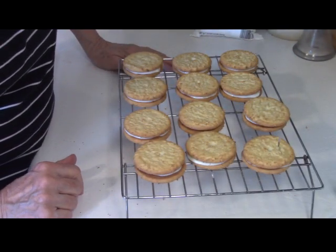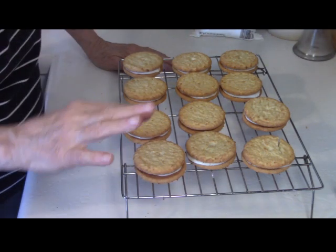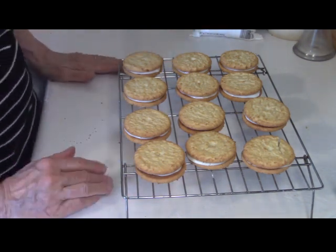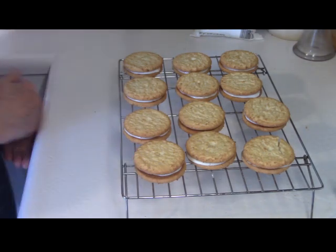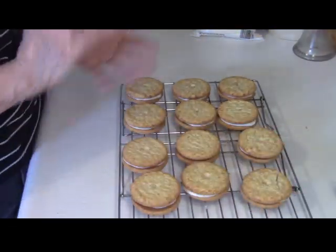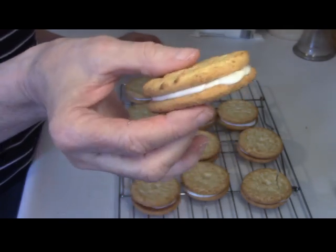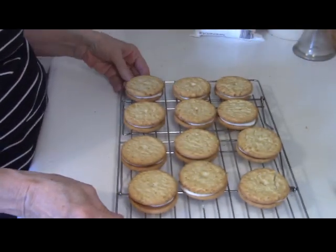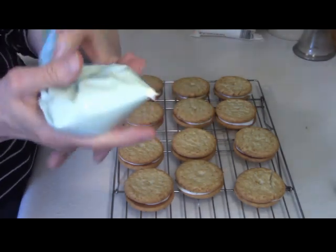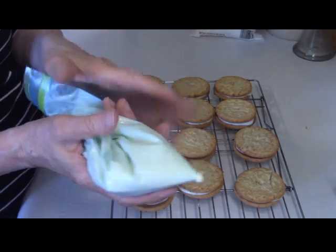Now I'm going to let this sit and set up a little bit. But what I'm going to do, because I'm going to keep these in the freezer, because, you know, they're not going to be eaten all in one day, is fold this up and put it in the freezer so they can set up really nicely. So that at tea time, or whenever I feel like a nice little treat, I can have one of these nice little cookies. And what's left in this bag, I will squeeze into a container with a snug lid, like I said before, and we will save it for another day.